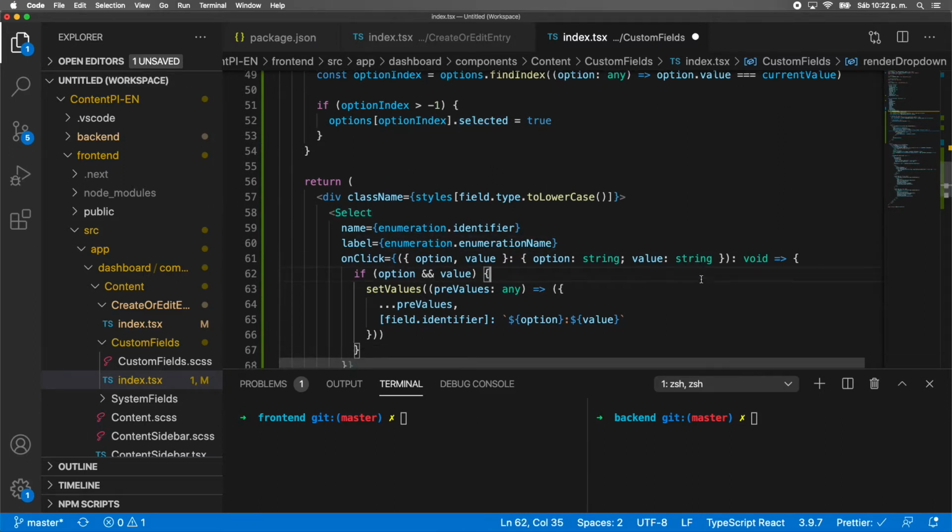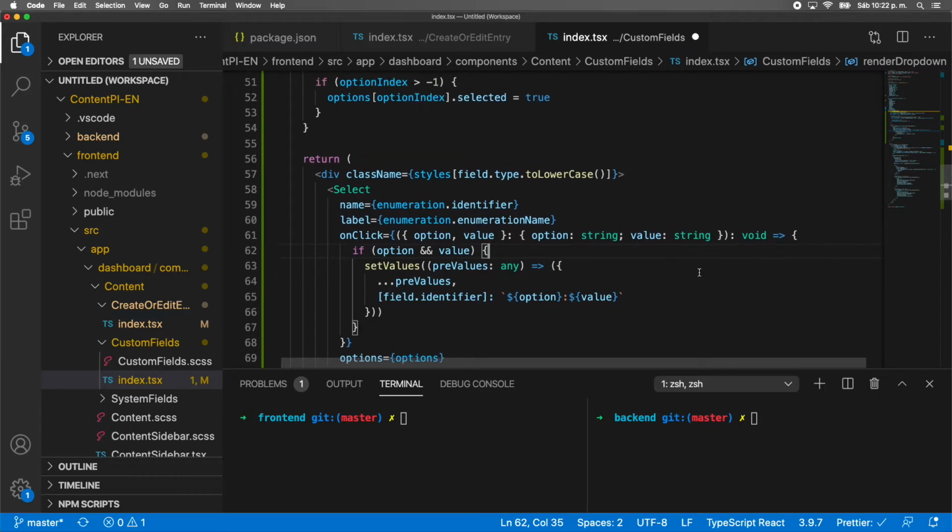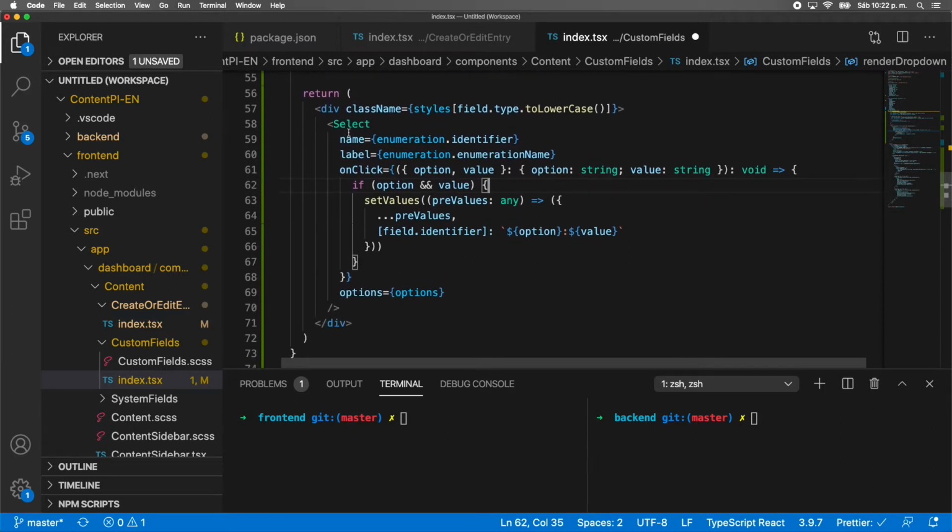with this component. Here you need to return the select component with the enumeration identifier, the label with the enumeration name. The onClick is going to receive an option and a value. And then if we have those, we use our set values to update our field that we represent with the field identifier.